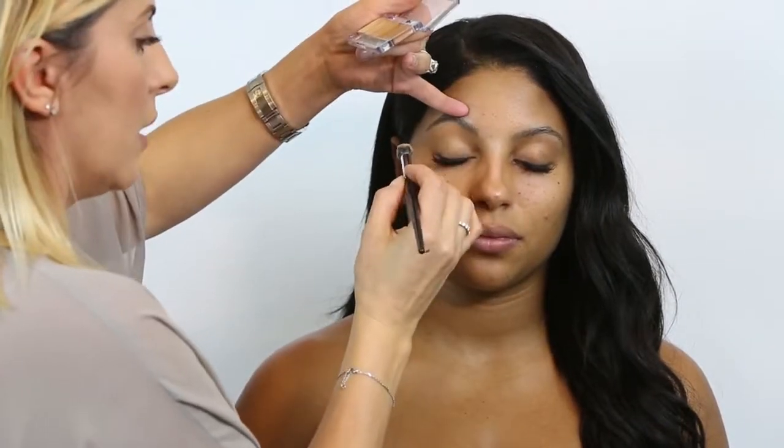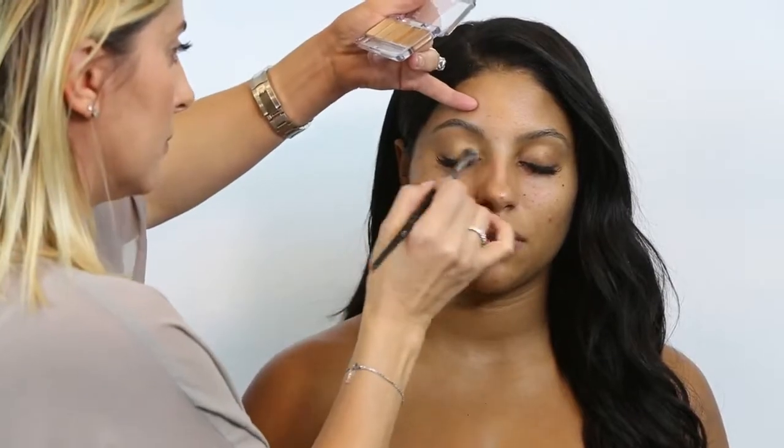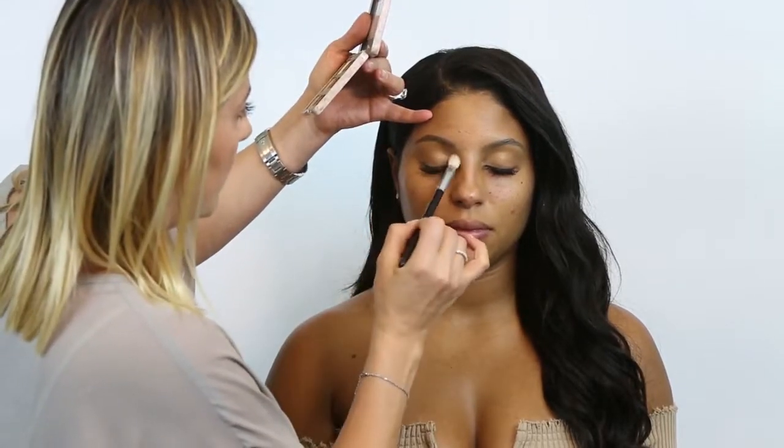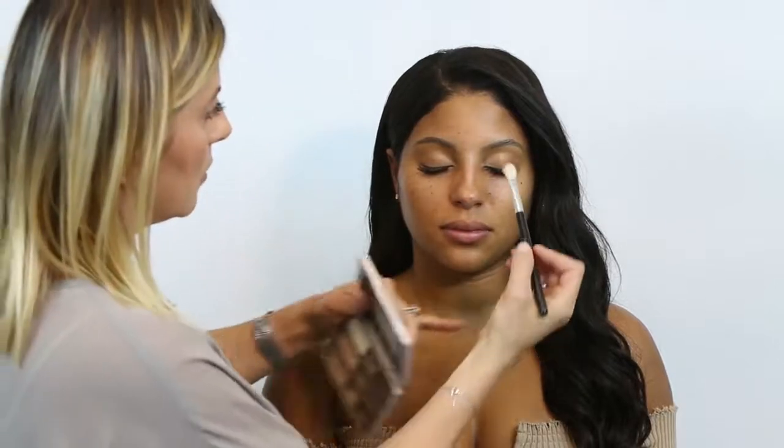So the first thing I'm going to do is prime her eyes using this Graftobian High Def Glamour Cream. This one is in the color Golden Sunset. This one's a Morphe E22 brush. Then I'm going to lightly set it with a powder that's close to her skin tone.